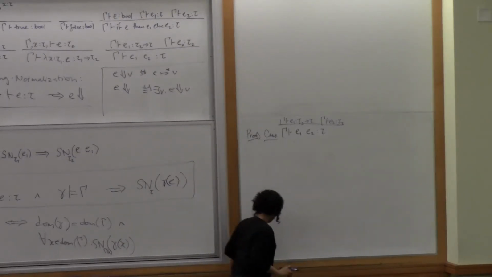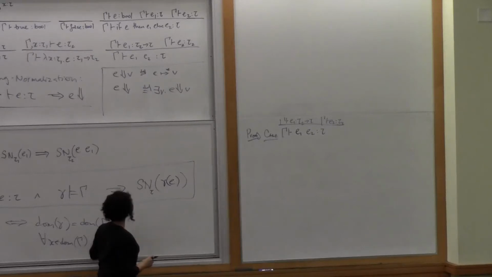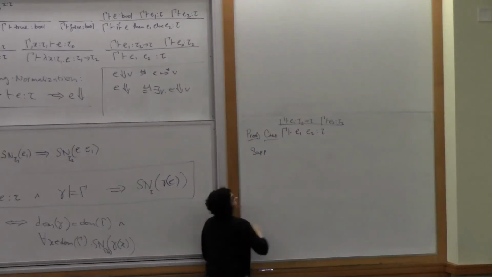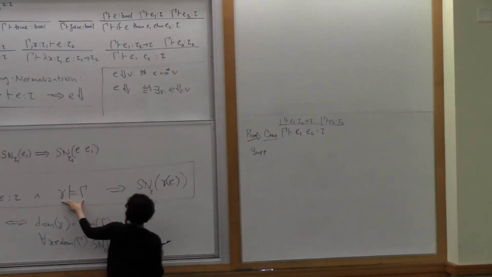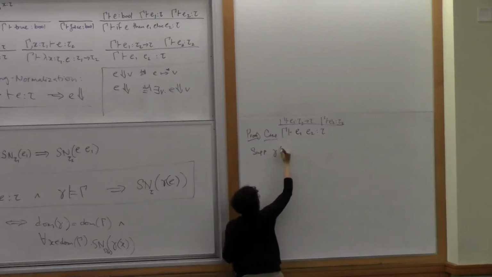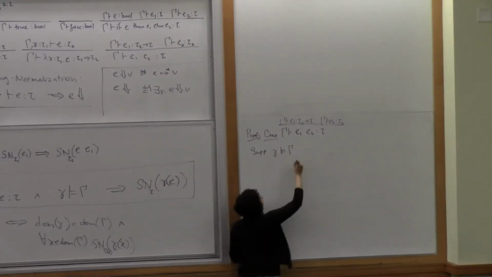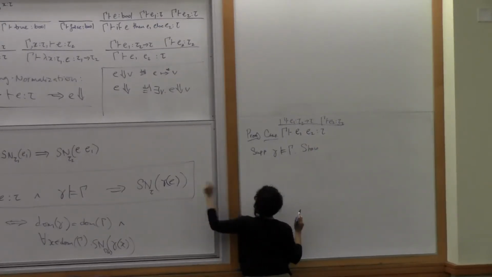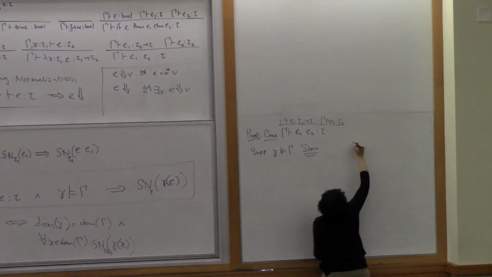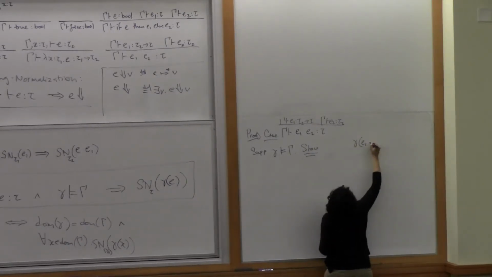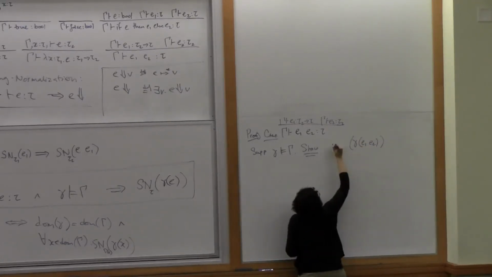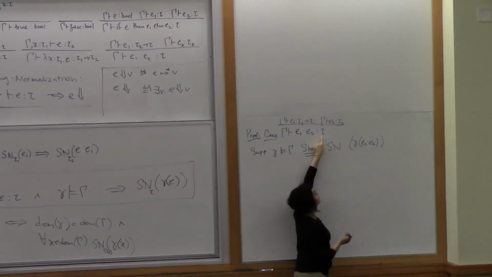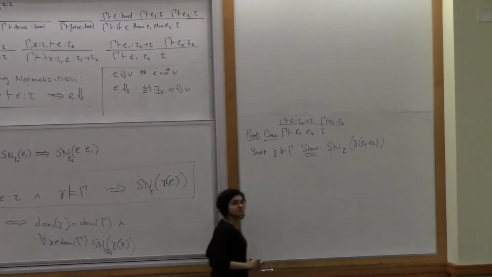There's the case we're considering. So what do we have to do again? We know that E1 applied to E2 has type tau. Suppose that we're given an arbitrary substitution gamma that satisfies our big Gamma. We have to show that the closed expression is in our set Sn. Specifically, when we apply gamma to the expression E1 E2, we get an expression that belongs to Sn at what type? At this type tau.